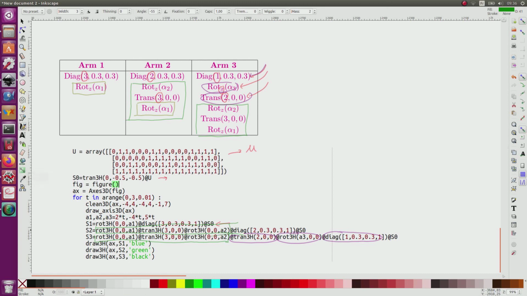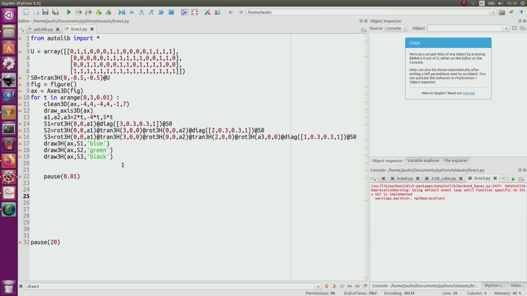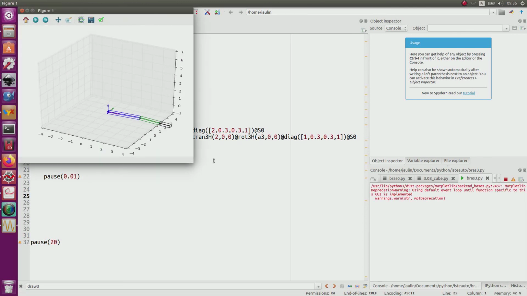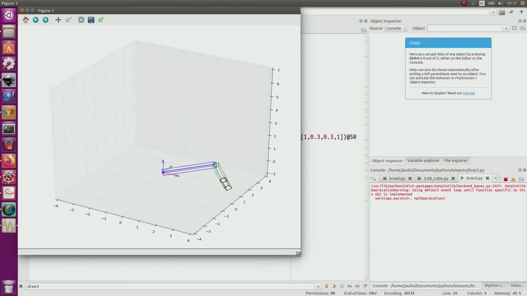I switch to Python. I take my program. I run it. And I can see the black cube corresponding to the arm number 3 rotating on itself. So here alpha 1, alpha 2 here, and alpha 3 like this.